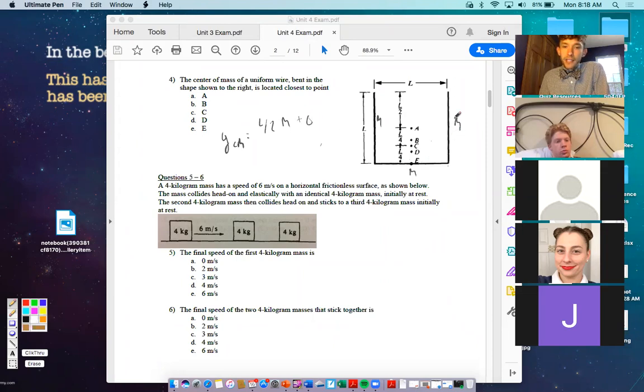And the Y center of mass of the top wire is also going to be L over 2 times its mass m, divided by the total mass of the system, which is m plus m plus m. We can say that's 3m. And that's going to get us L over 2 m plus L over 2 m on the top, which is just L times m, divided by 3m. That's going to be L over 3. So 1/3 of the length is the Y center of mass. And that looks like it's going to be B, right? Because that's a little bit greater than 1/4. So the answer to number 4 is B.